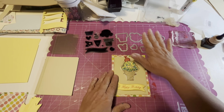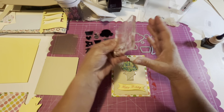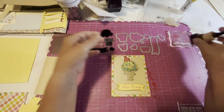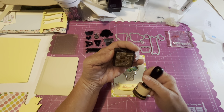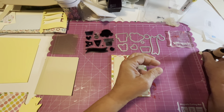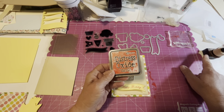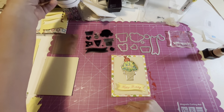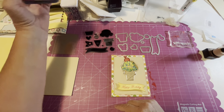All right, so we have the stamp set, we have the acetate, I have a happy birthday stamp right here. We are going to be inking using some walnut stain from Tim Holtz. And we are going to be stamping with the walnut stain as well as candied apple from Tim Holtz.